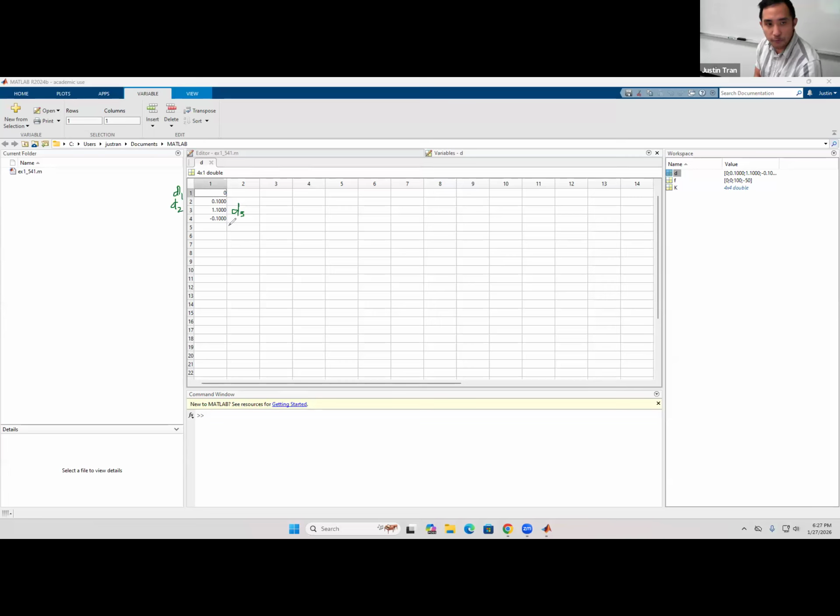And then finally, we have D4, which is the deformation of the last node, node 4. And you can see it is also very small, but also in the negative direction, because that's where we had our compressive force, okay? Let me just check with the notes. That is exactly our answer. So this is what we get, okay?